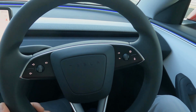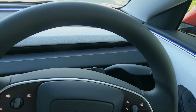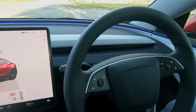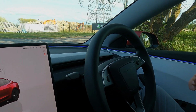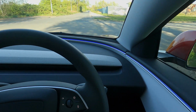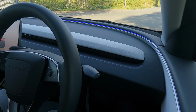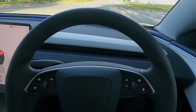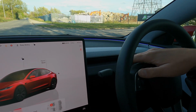But you may notice in this car, I do have stalks. So I recently installed these sexy stalks from Enhance Auto. My personal view, having had nearly 12 months in this car: buy the stalks. The rest of the car is absolutely worth paying for the upgrade. But I've got to admit, the functionality of stalks and being forced to use the buttons to indicate has been an irritation every step of the way. So now I've got these in, and I've got the full functionality back, and then a little bit more, because you can program them to do other things. I think that is absolutely brilliant, and I would totally recommend it.